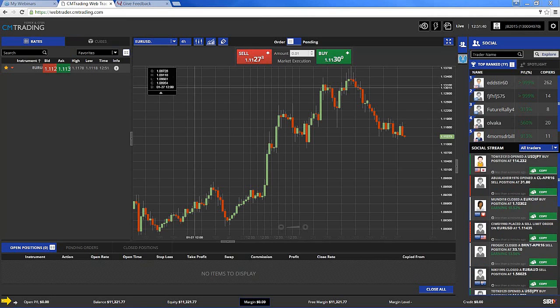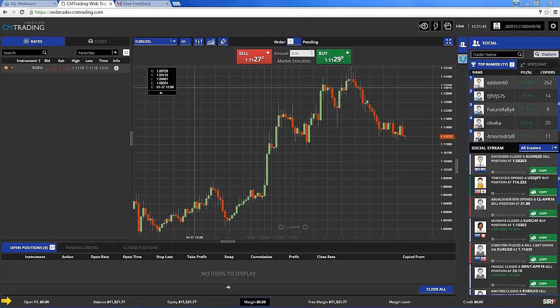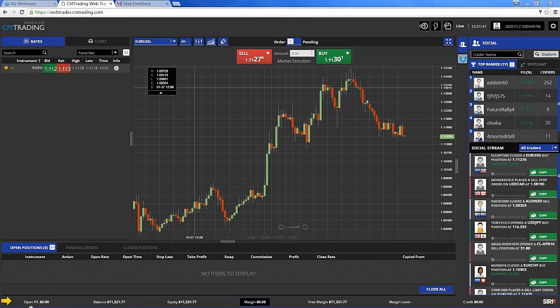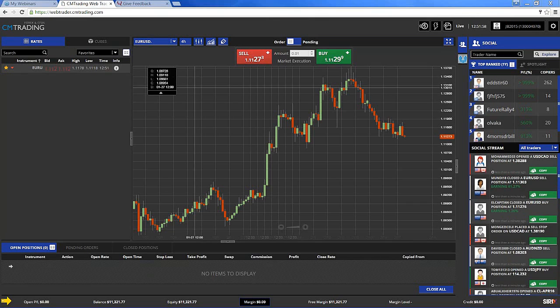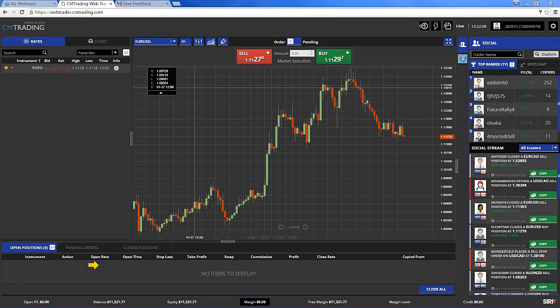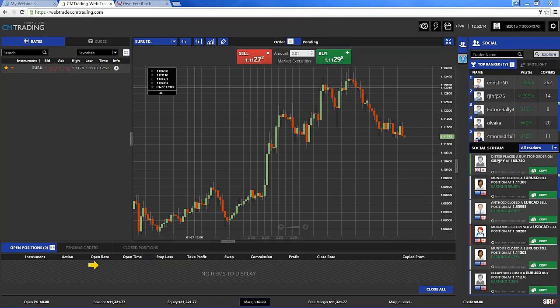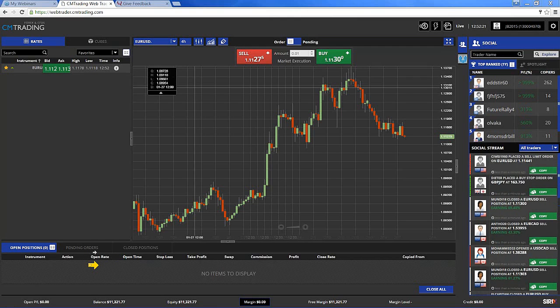Where the yellow arrow is going to appear, you see your information regarding your margin level, your open profit and loss, your balance, your equity, and so forth. As there are no open trades right now, you don't see any information. But if there were open trades, you would see all of that information here. The instrument, open time, the rate. So if, for example, I was to open a trade right now to buy the Euro USD, it would open at 1.1130 roughly. That's the number you would see here.